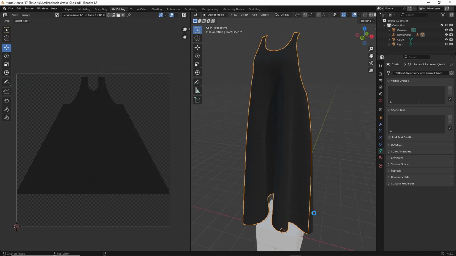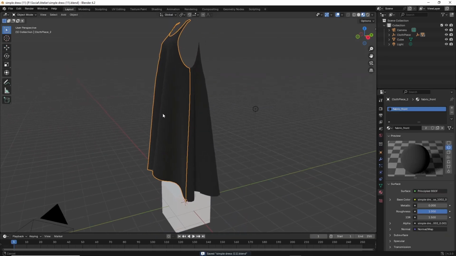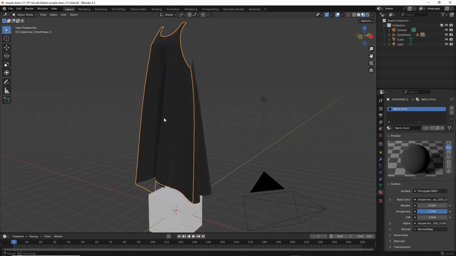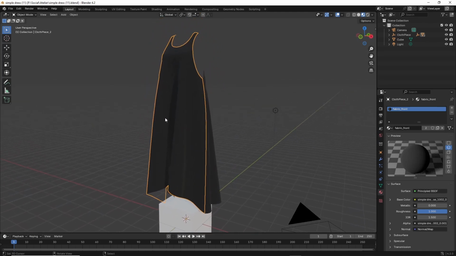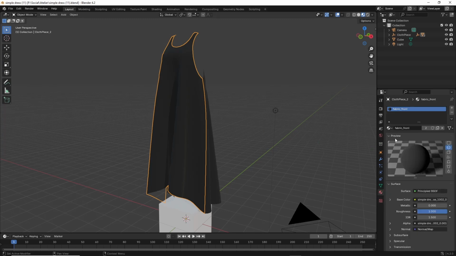11. So just to recap, we've imported the dress mesh into a clean Blender file. We've rescaled it to make sure it's the correct size for IMVU and for working in Blender. We've then checked the materials, renamed where appropriate.